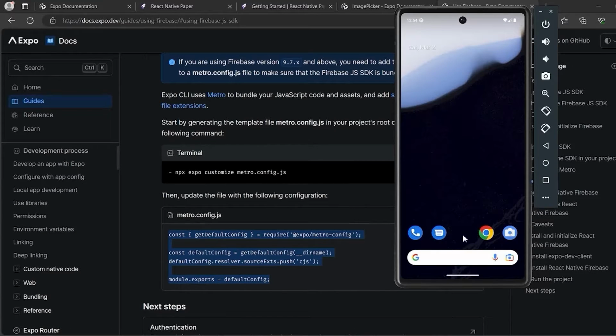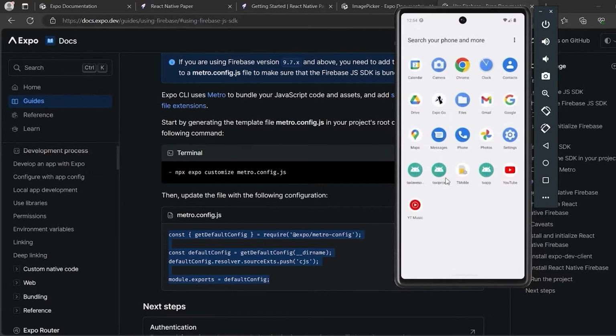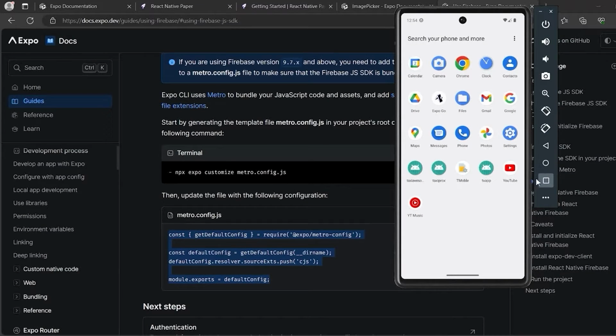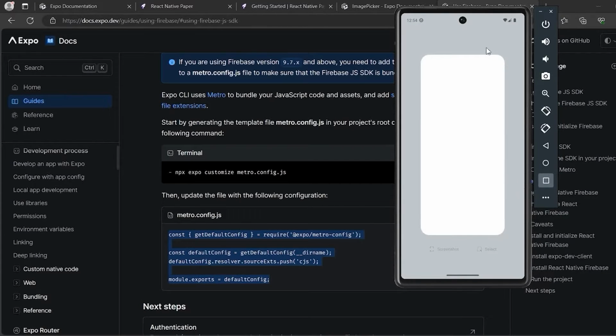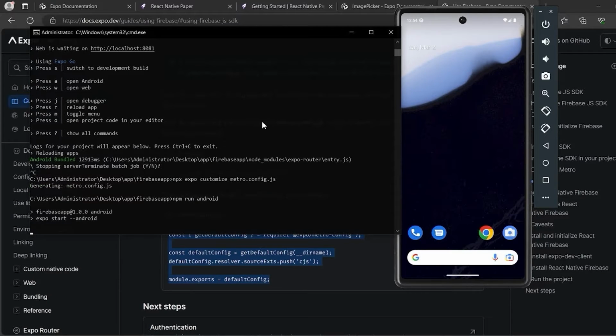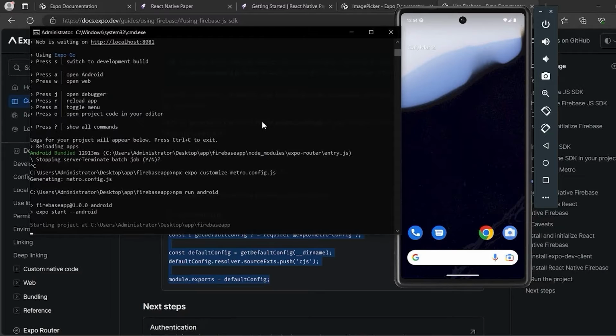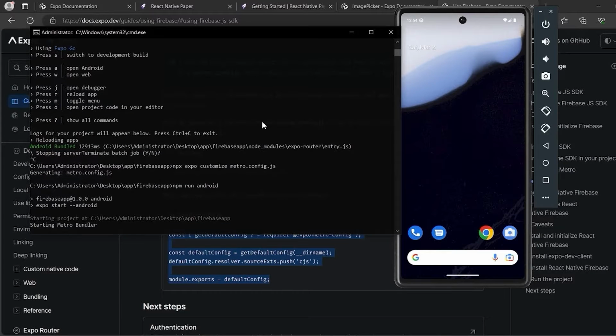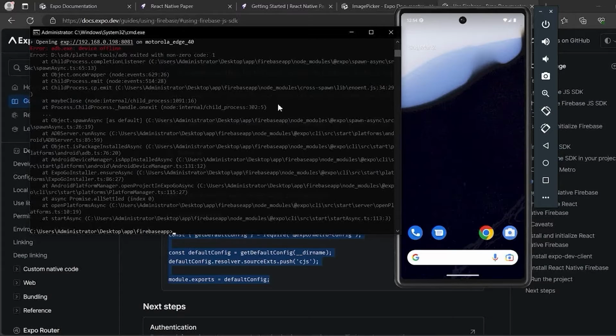So let's go to our emulator. I think it has launched. So now let me just run the app and see what we are getting. Okay, we have got some error. Okay, we need to run it again.